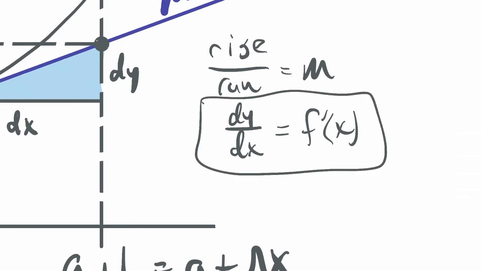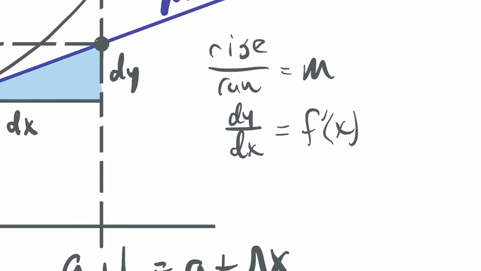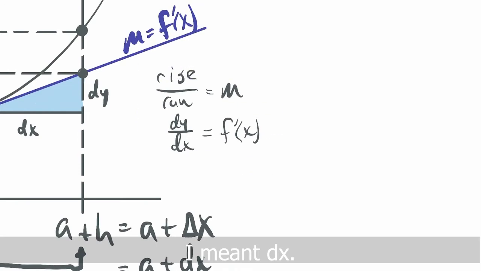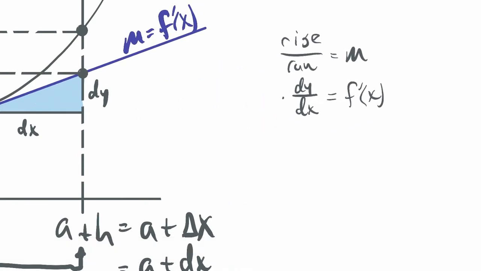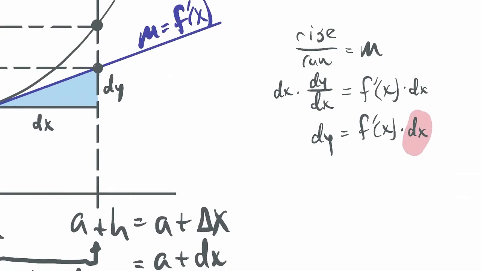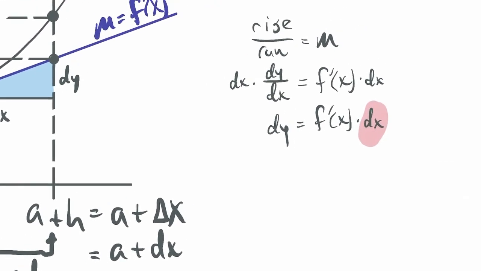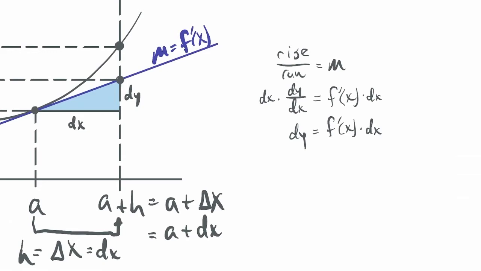This might make sense: well, dy dx is the derivative, so it equals f prime of x. Sure, that makes sense. But again, this left-hand side is not just the derivative, it's the rise over run for that blue triangle. So I can multiply dx on both sides. So dy, being the height of that blue triangle, or the altitude of it, I guess, equals f prime of x times dx. So when you have a function y equals f of x, and you have some horizontal amount so that you're making a triangle under the tangent line, the product of the derivative with that horizontal amount is the vertical amount, dy. It's a small vertical change in the function value, but you're following the tangent line instead of the function value itself. And dy, as we talked about previously with marginal cost, is approximately equal to delta y. They're not the same, but they're pretty close to each other.